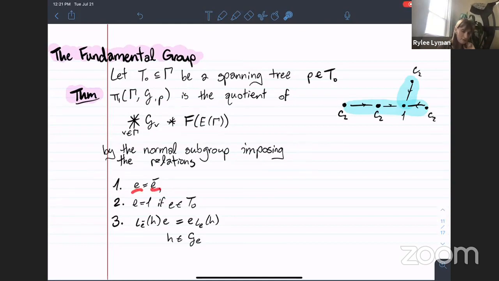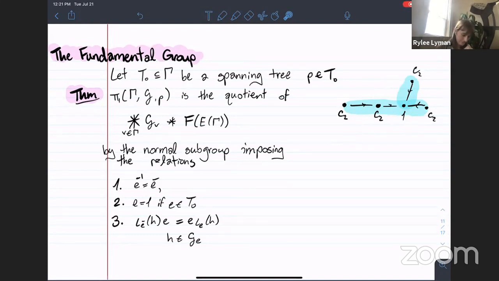It says that if you reverse an edge, you invert the corresponding group element. If your edge belongs to your spanning tree, then its image in the fundamental group is trivial. So in other words, none of these edges can contribute anything to the fundamental group just because they belong to my spanning tree.